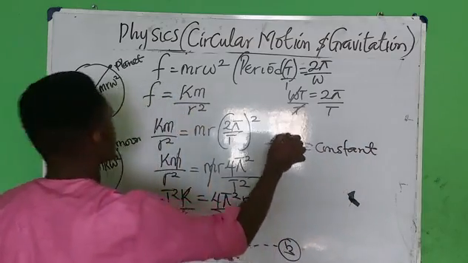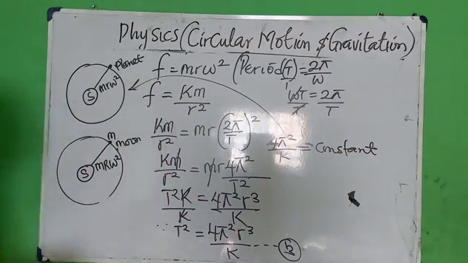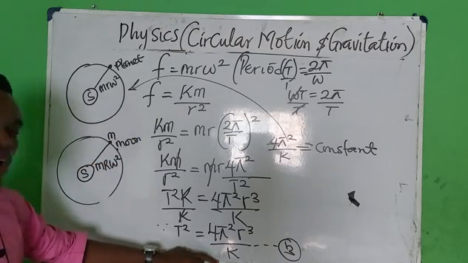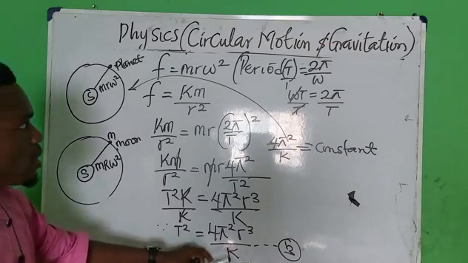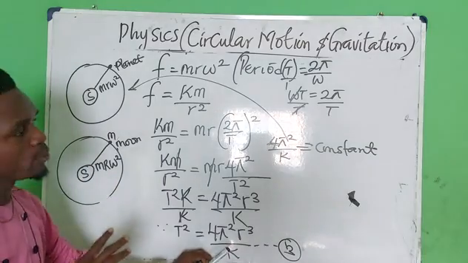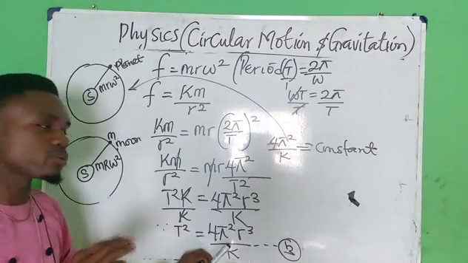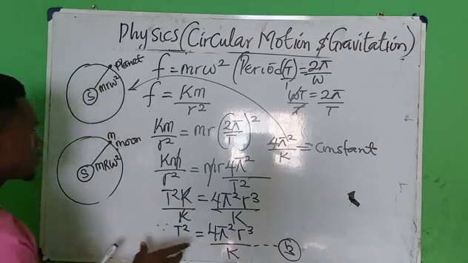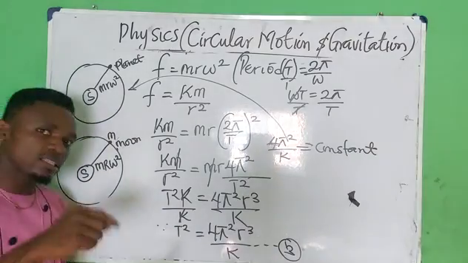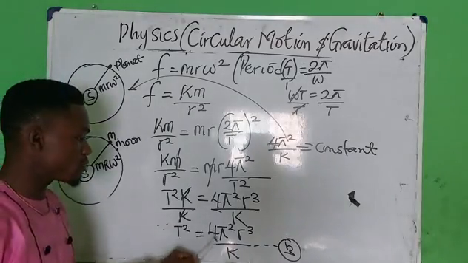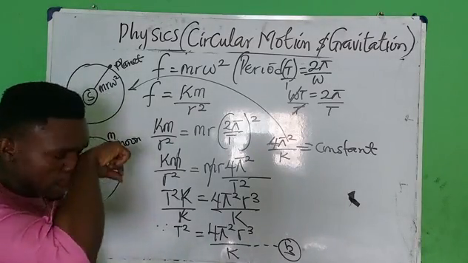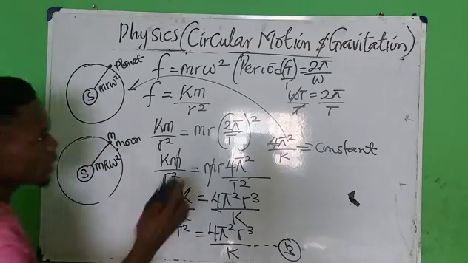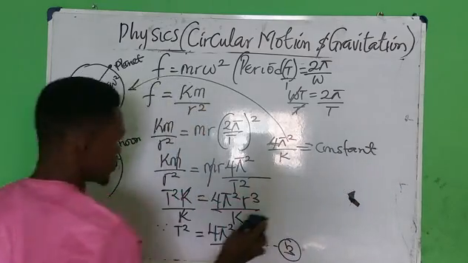So what I've just done is for this first one. Hope it's clear enough. With this, we are almost done with this part of the video, though before I round off, I'll solve some questions to call it a day. Very important. We've been able to deduce what Kepler said in the third law. So t squared equals 4 pi squared r cube over k. That is what you have it to be. Now, I'll not rub off these parts.